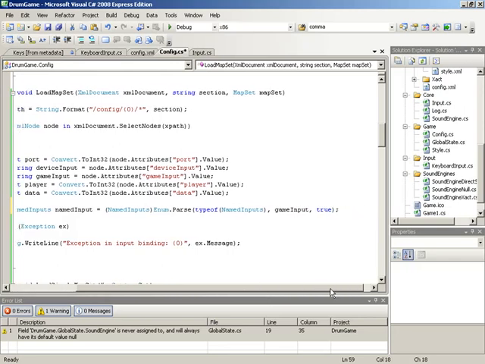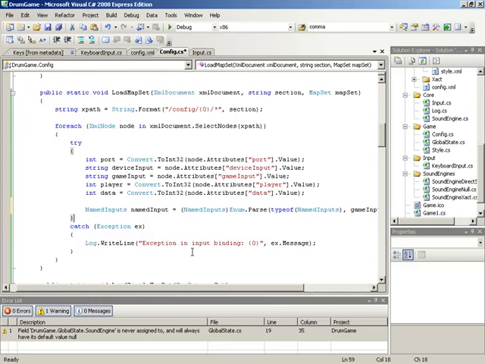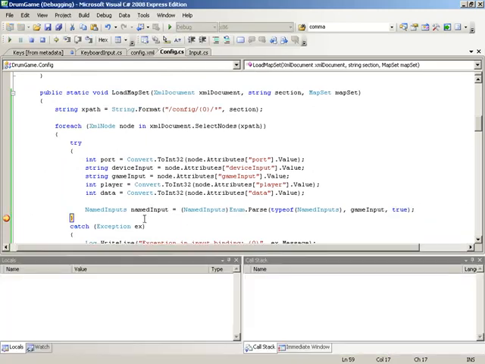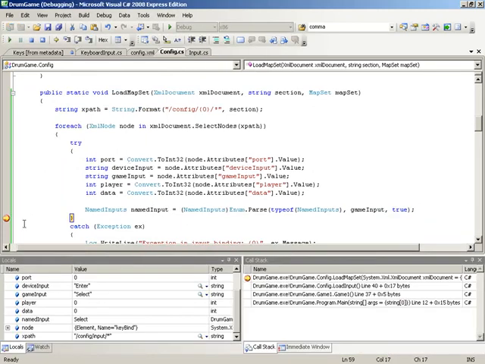Now, since that was a lot of interesting typing and a lot of things going on, we'll set a breakpoint on the closing brace of the try once again, just to make sure that this is getting pulled in correctly. So we'll run, we hit our breakpoint, we haven't had any exceptions, and if we look down here we have named input, and that is actually set to select. So named inputs.select. So that means all of this code has indeed succeeded.